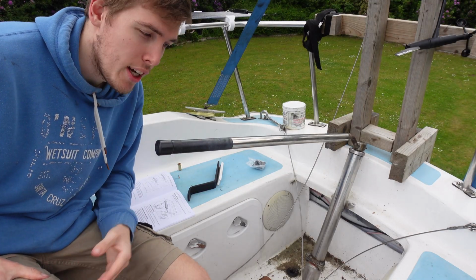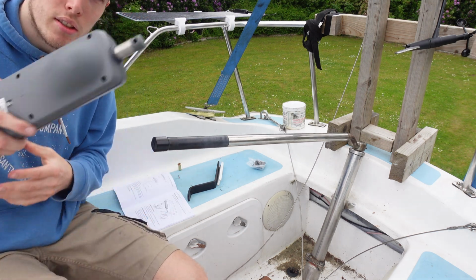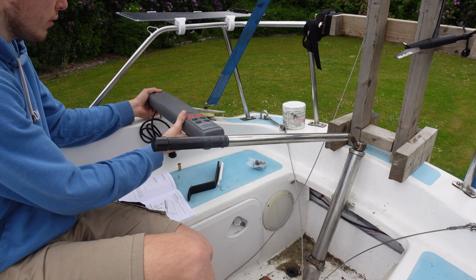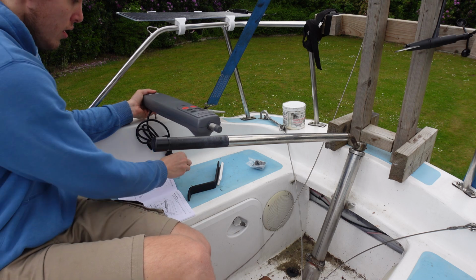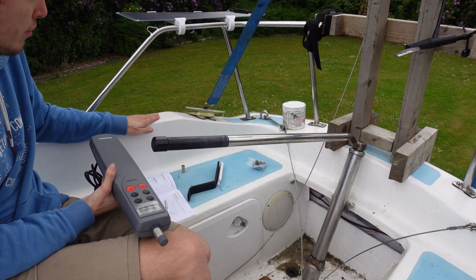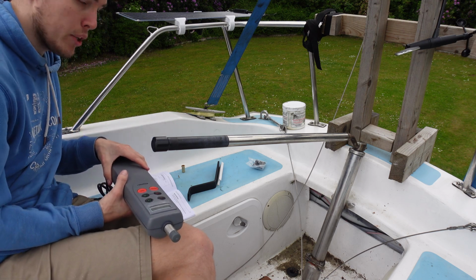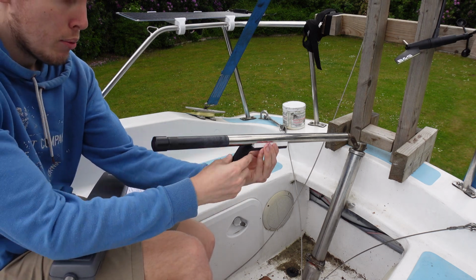Right, we're on board Meraki now, and you can see here's my tiller, nice and loose, which is really good. Here is the tiller pilot, and what I was thinking on my boat is have it mounted somewhere off here, because it sits about right, it's out of the way, somewhere like there. It'll sit down a bit low because I need to drill the hole for this. But this is a very nice solid mounting, loads of tight shapes here to make it nice and structurally solid, so that's nice there. And I think it's pretty thick there too, so I might have to add a little bit of backing, but yeah, pretty good. And then that'll come across to this bracket, which will just plop on there.